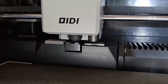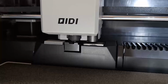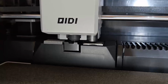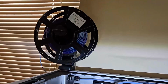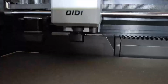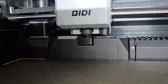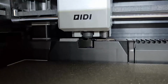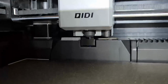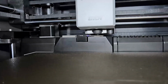procedure of nozzle cleaning. It says it's up to 280. Wow. Oh, and it's running filament too. Okay, I didn't know that. Look at that, it's rolling the spool. So it's pushing filament out back there, and of course that's going to come out the back, out the hole. There goes the fan. Oh, that's scary. Pee-pee.